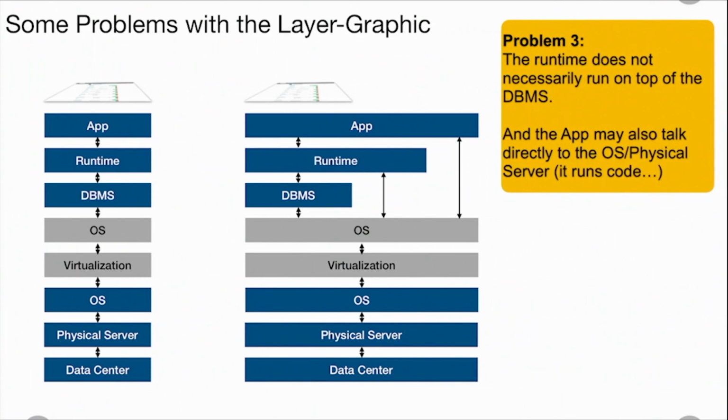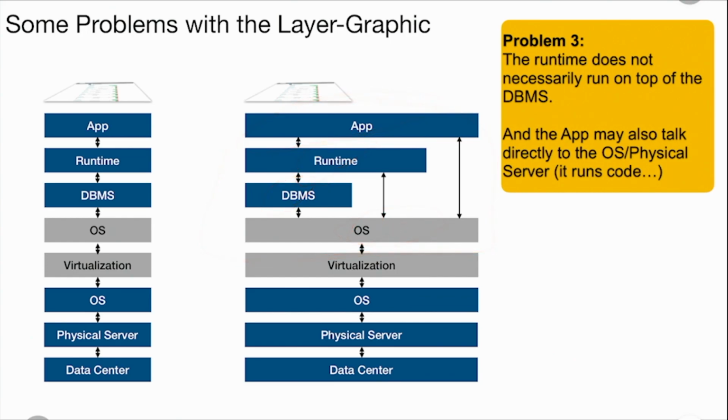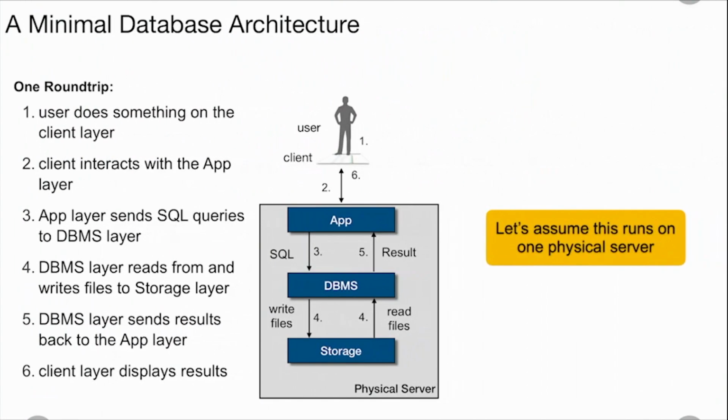And another problem is that it's sometimes not a clear layering at all times. So it can also be something like this, where you see, okay, there's an application, it talks to the operating system and the file system maybe, and the runtime talks to both the operating system and the database system, and so forth. So some layers may not only call the layer underneath, but also other layers underneath. So that may also happen in these architectures. So this graphic is really a simplification. That's important to be aware of.